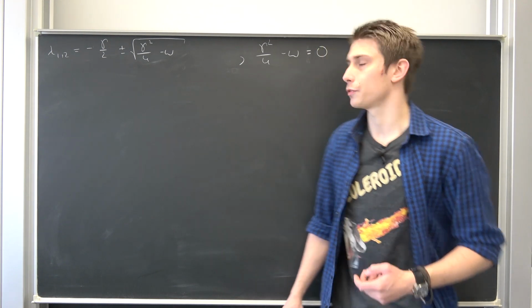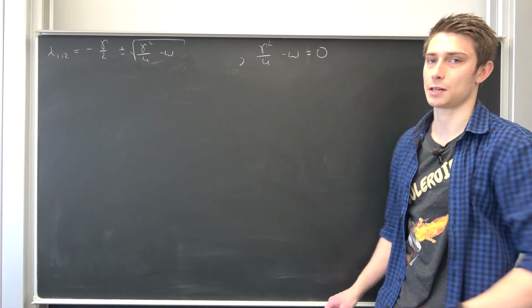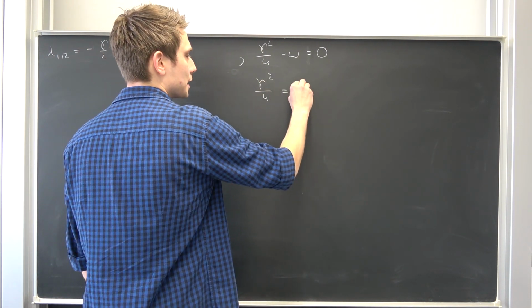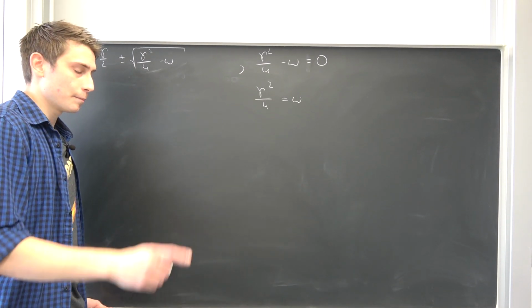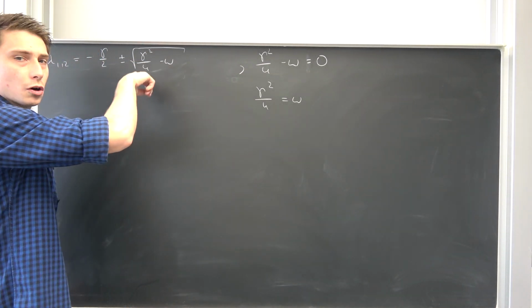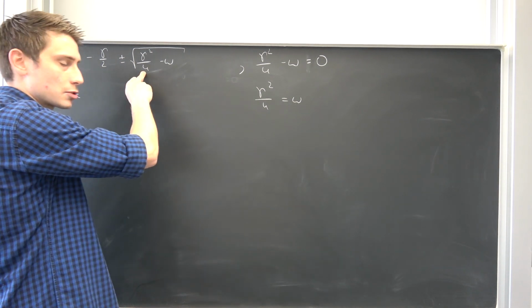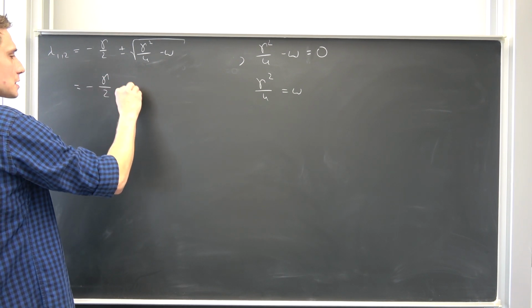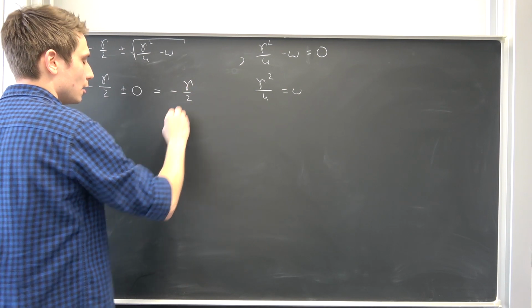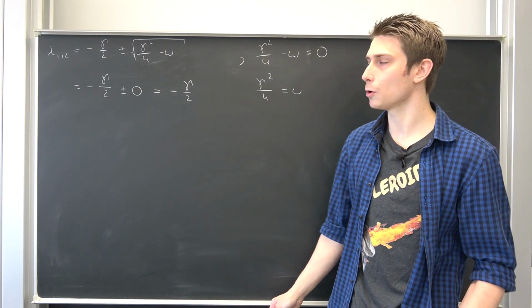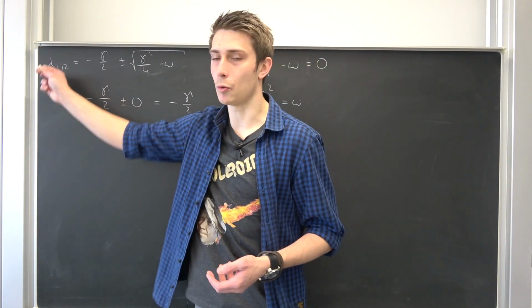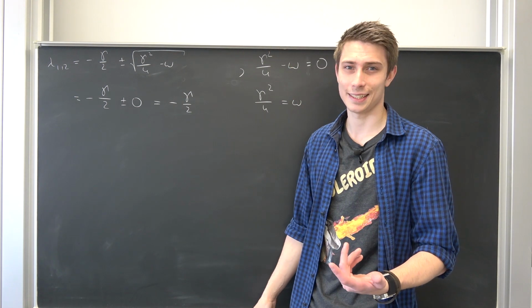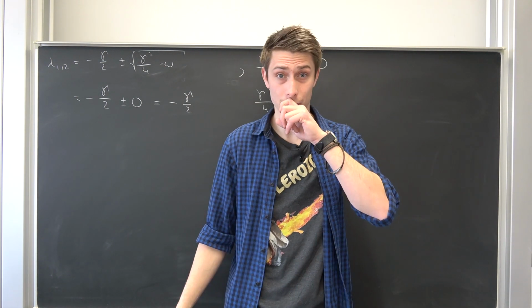Let us move on with the second case. Our discriminant is equal to 0, meaning overall that our gamma squared over 4 is equal to our omega that we have right here. The thing about a root of 0 is that the square root of 0 is just 0, meaning we are going to end up with negative gamma over 2 plus minus 0, which is nothing but negative gamma over 2. And here's where the real problem comes in, because now you see lambda 1 and lambda 2, our 2 roots to this fundamental polynomial, are equal, and this is not good.